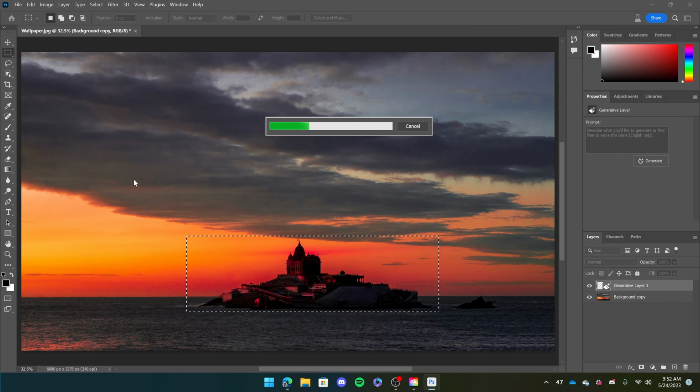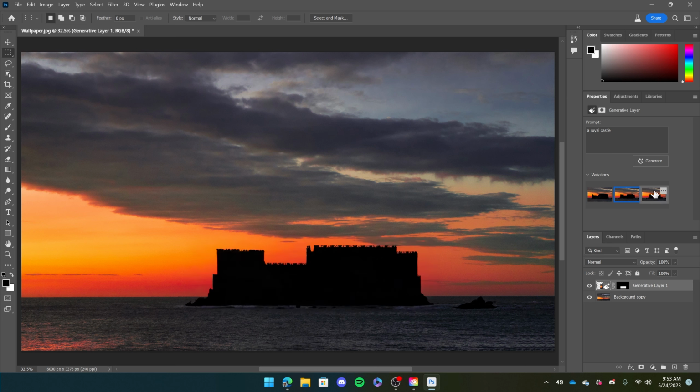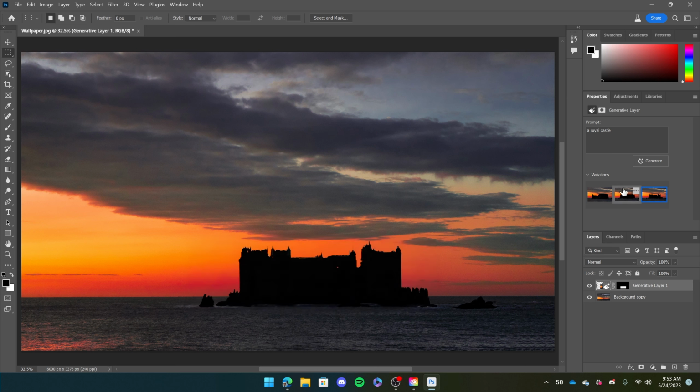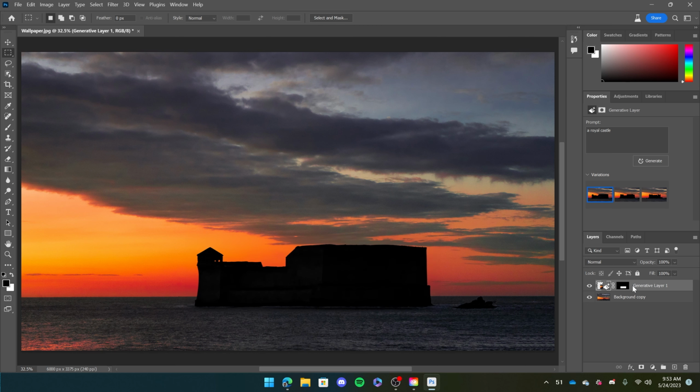It does take a couple minutes to generate since it needs to send the prompt to the web and then get it back. But once it's back, you can see it produces a pretty good result. This example is a little bit different since the lighting is off from the angle from which it's on, but I also found out that the ship prompt for this photo works pretty well, which I'll be trying next.